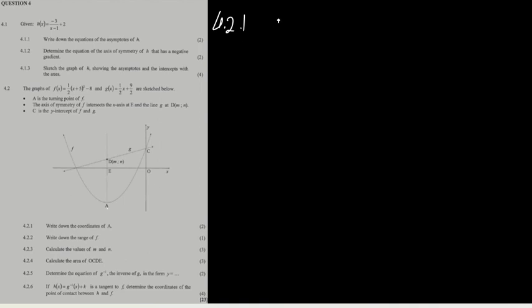So the coordinates of A, remember A is a turning point, so you just say A. Since here you have x plus 5, you just say negative 5 is 2. And then you erase this part. What is it that you see? You see f of x equal to negative 8. Then here you just write negative 8. Then you are done writing the coordinates of A. There's a mark for this and a mark for that. Guys, 2 marks.